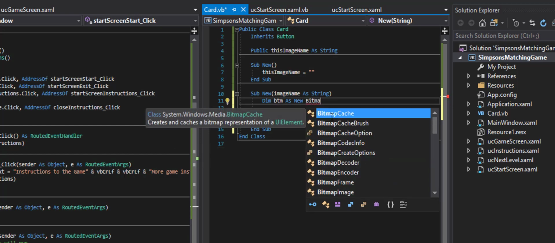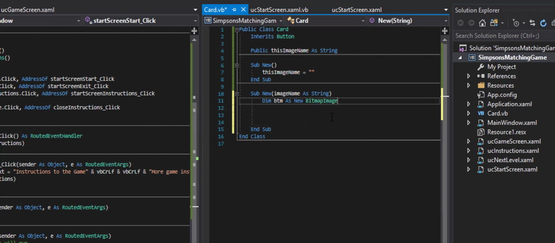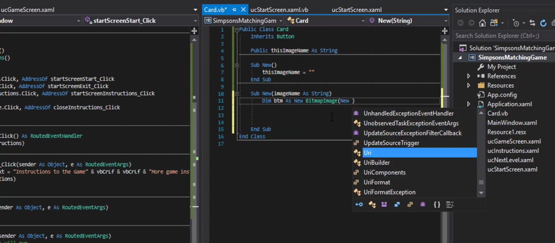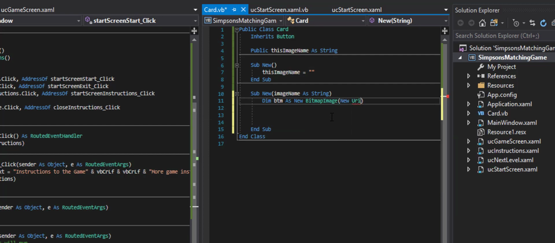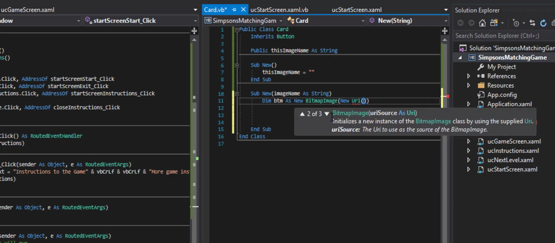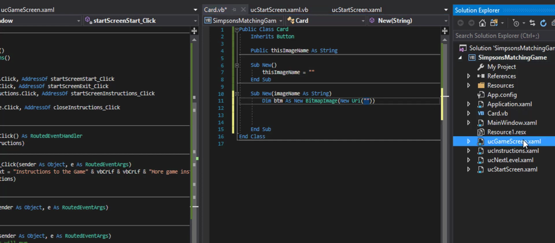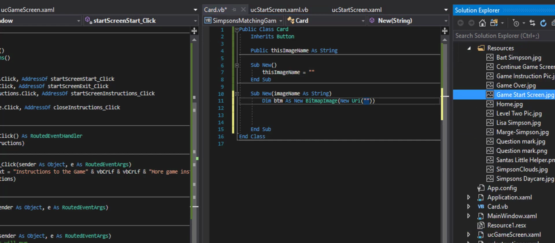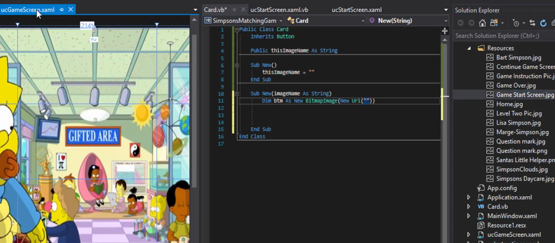And it's going to be a bitmap image. And then we're going to give that a new URI, and that URI will be of the type that we had written before. For instance, if I go to my images, you'll see... Right here.